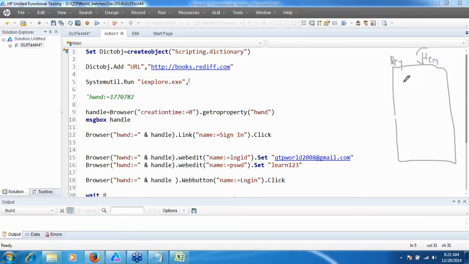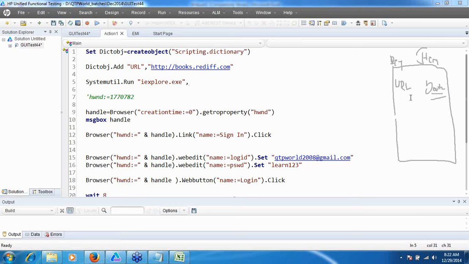Key is URL and item is books.rediff.com. I'm just scribbling that, guys. Now, how can I call this?